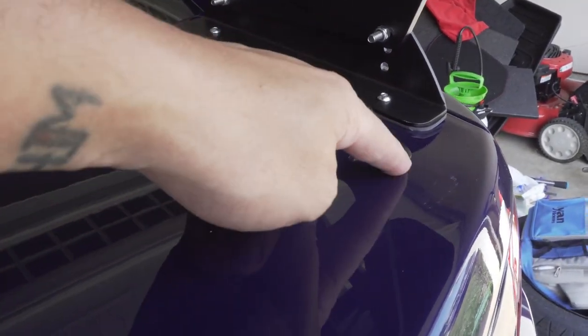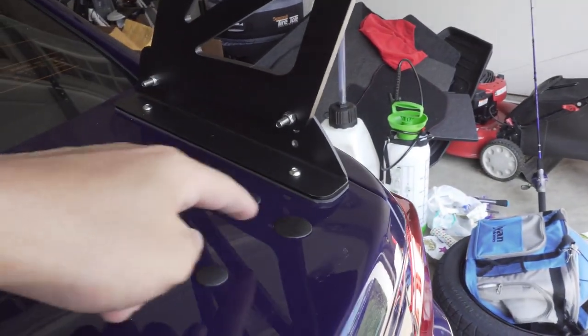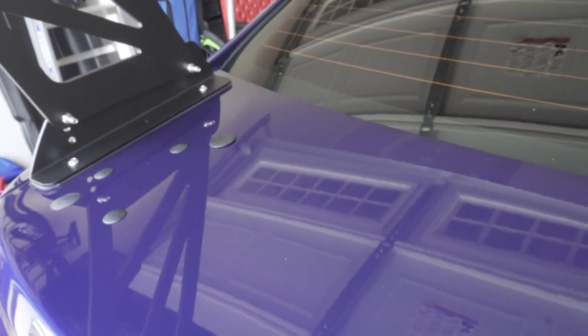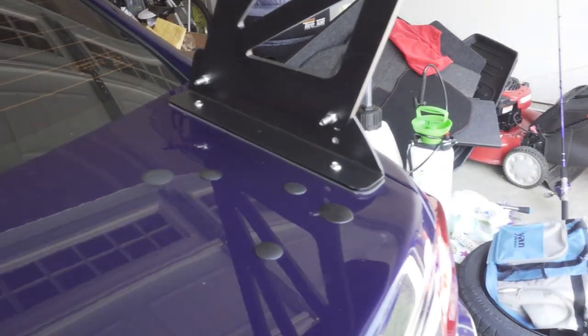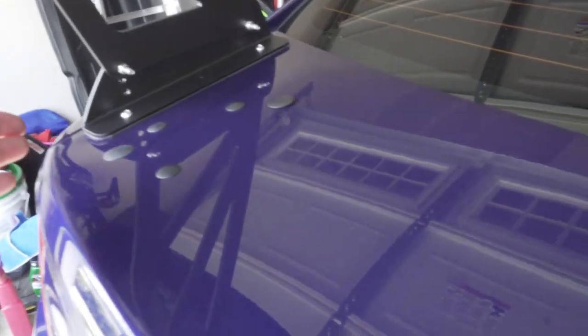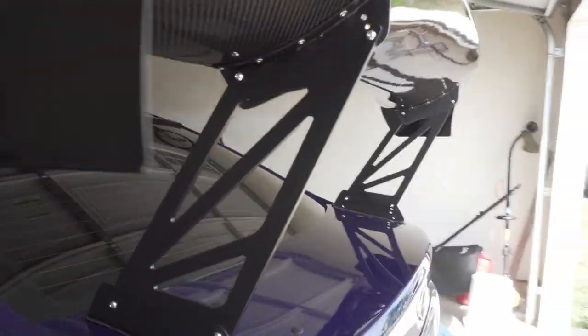And let me show you what I did with this little push thing. So those are the little plugs that I got. It's like five here and then five over there, so you're going to need 10 of them. So this is just temporary. I think I'm just gonna wrap it or take it to a shop so they can fix it. But I got two choices, just leave it like this or wrap it or fix it, and then, whenever, put the STI back on. And yeah, there you go.